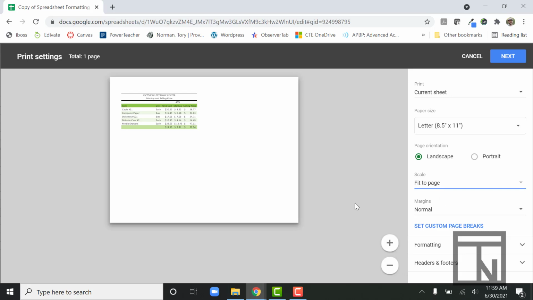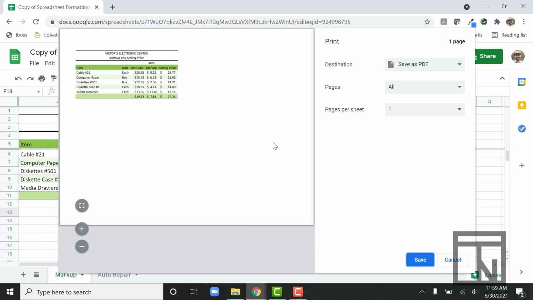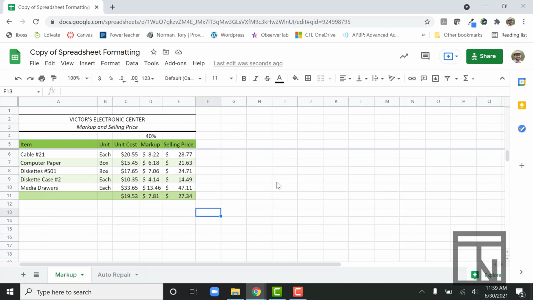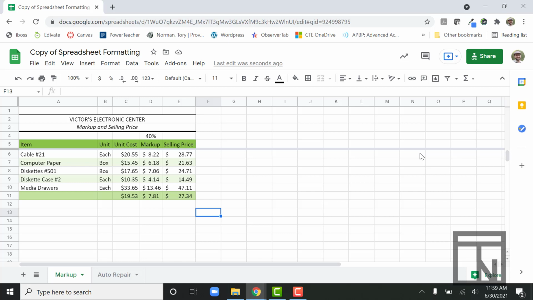Now, we don't want to print this in real life, but we do want to save the settings. If you click cancel here, it will not save your settings. So we are going to have to click next. So I'm going to click next here. And it's going to bring me to my print page. Now here I can hit cancel. I've saved my settings. So I'm not going to print this. I'm just going to click cancel. And now the next time I go into print, you can see that my landscape and fit to page settings are still saved. But you have to click that next button and go to the print screen and then cancel from there, or your settings will not save.